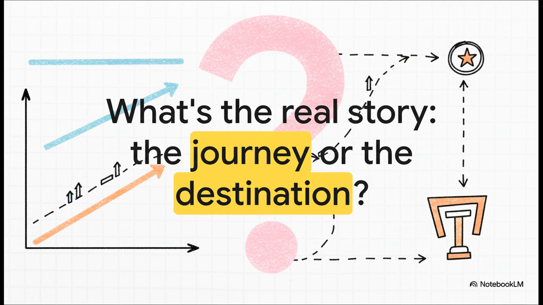And really, that's the question you have to ask yourself when you're thinking about your own research. What's the real story you want to tell? Is it about the journey of change itself, or is it about the final destination? Who ends up ahead after you account for where they started? One focuses on the process, the other on the outcome. And knowing which question you really want to answer is how you choose the right tool for the job.